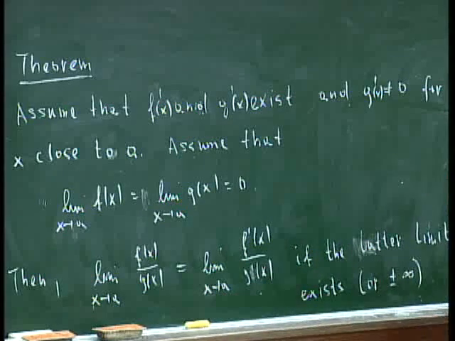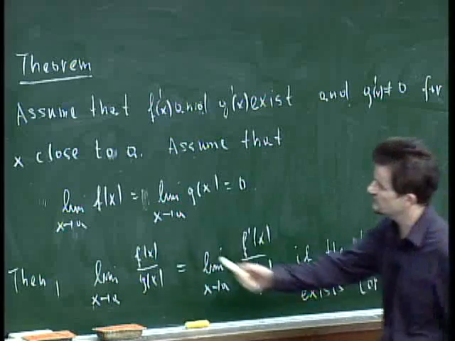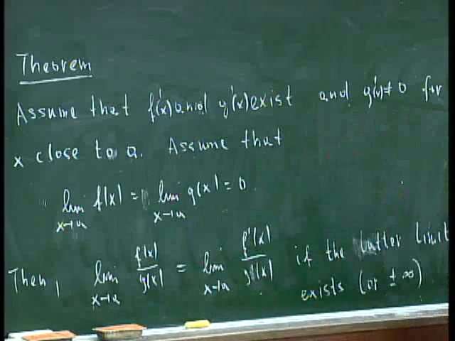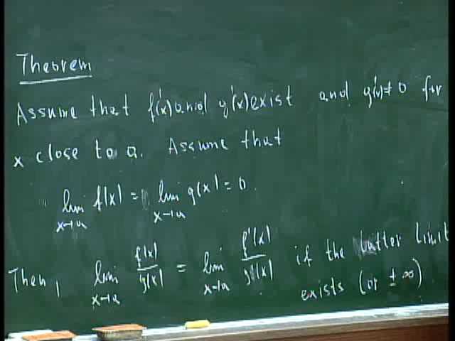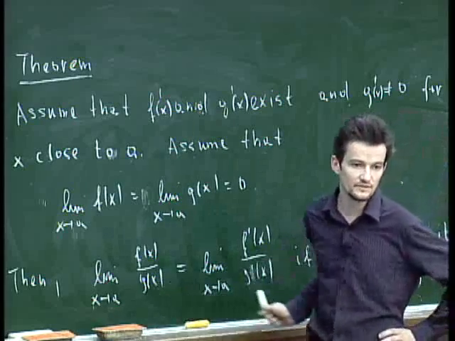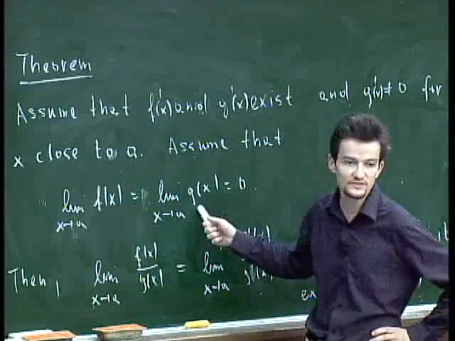Now, the most important thing which you might not have discussed in high school is that you have assumptions here and the assumptions must be satisfied. Otherwise, the result you get might be wrong. So the assumption essentially is this one: you really have an indeterminate form of type 0 over 0. If you do not have an indeterminate form and you do this, the limits might be different.